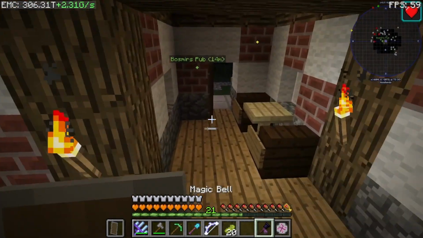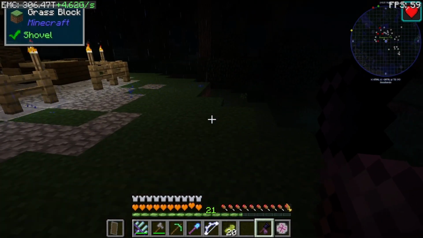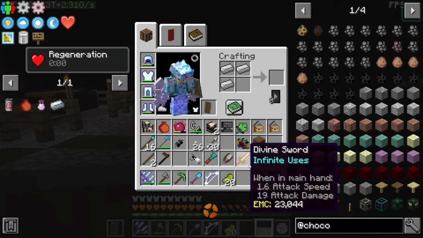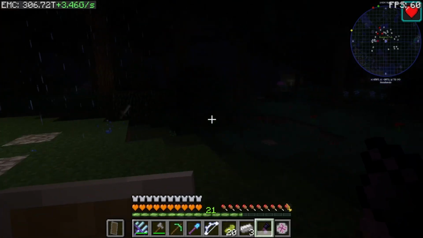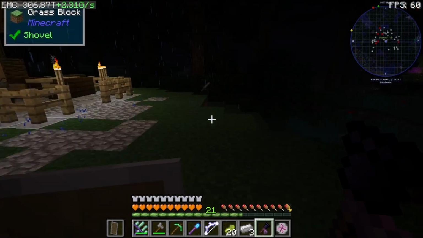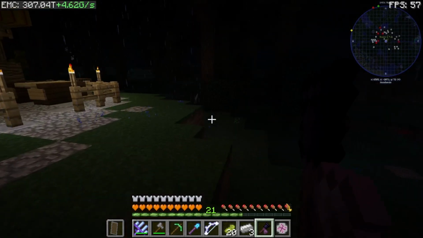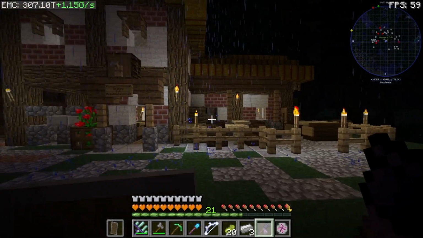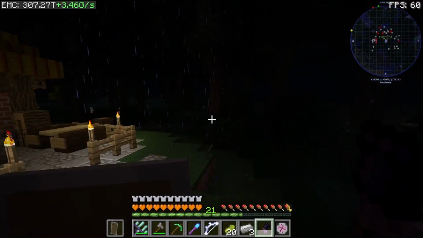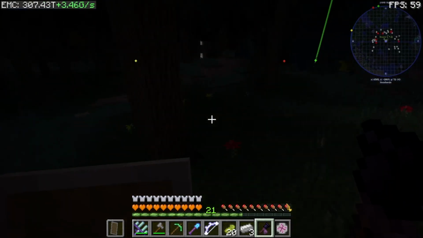If you want to teleport to me, I have the magic bell. So I think we gotta ring it, we gotta right click it. Ring the bell and you will see the... I didn't see the path. I heard like a nice noise. It's not leaving like a trail or anything. Here, I'll give you the bell. You right click and hold it.